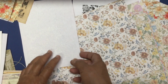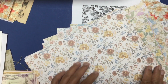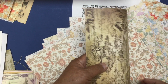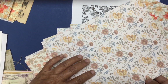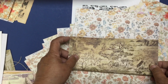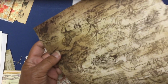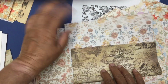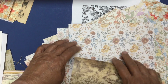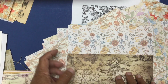I just cut the paper 8.5 by 11. It was 12 by 12, and I went ahead and just put the background on the back. And what I'm going to do is, let's see if that's facing the right way. Yeah. Make a pocket, make an envelope, just do all kinds of different things with it, show both patterns.